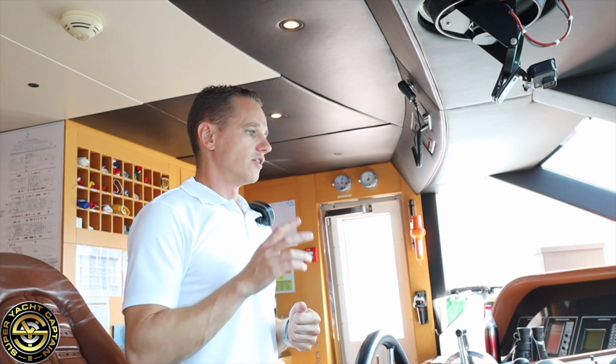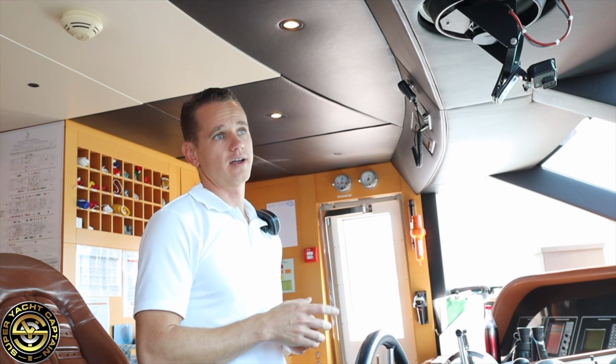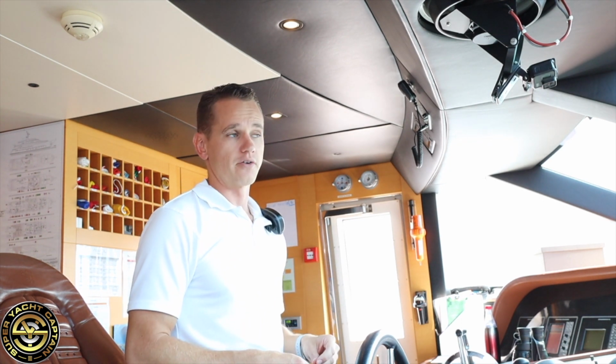The deck team is currently packing away the swim platform, putting the swim ladder away, putting the sea bobs away and all the toys, and then we're gonna hook up the chase boat. And then we're gonna lift anchor and cruise around to the north side of Corsica, and then we should be in port later this afternoon. Weather forecast is looking pretty good.